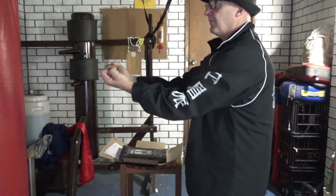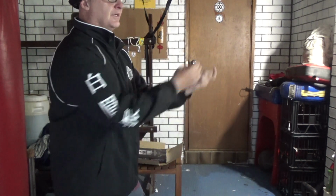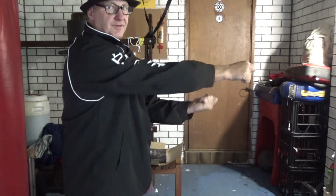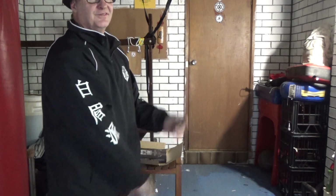Right, rather than from here, like that. Both good, but the proper way, Chong Bo uses this pulley system, while Jigbo uses a splitting action. One's pulling this way, one's doing this way.